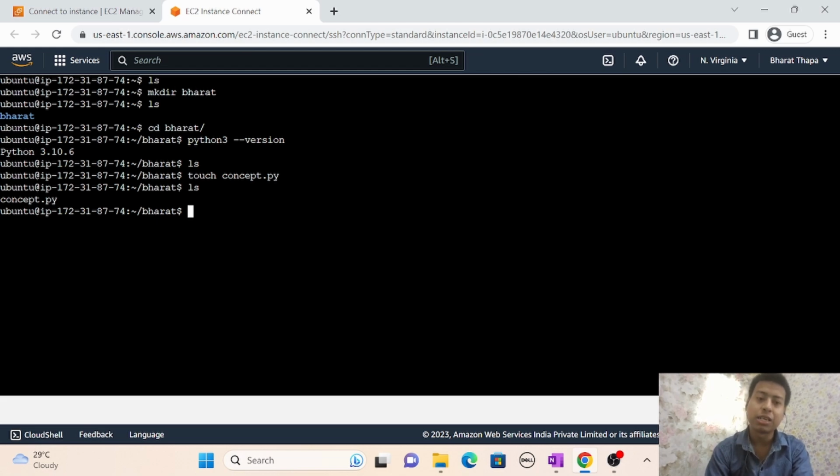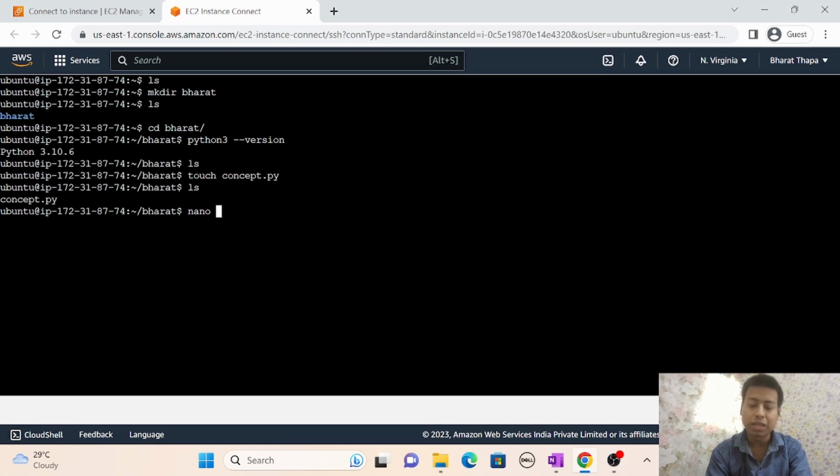Now we can use different text editors to edit our file. The first text editor we can use is the nano command. Nano command is used to edit our file.